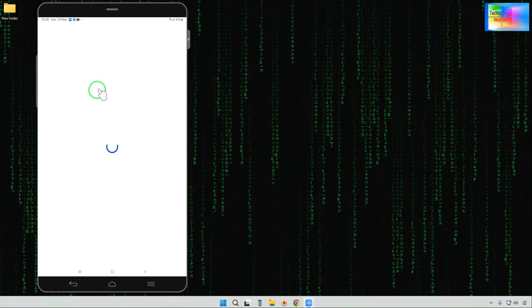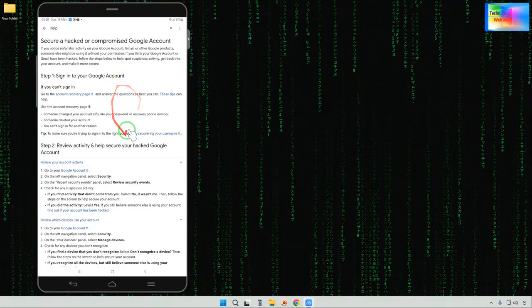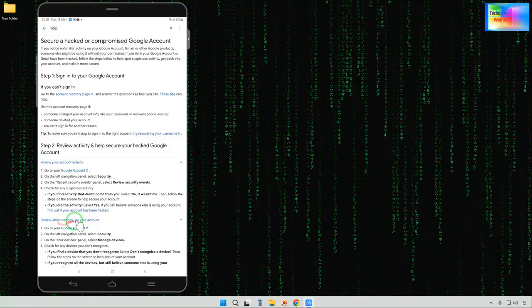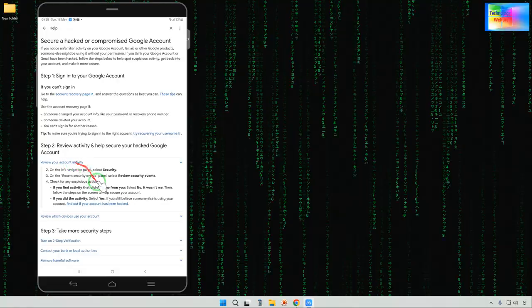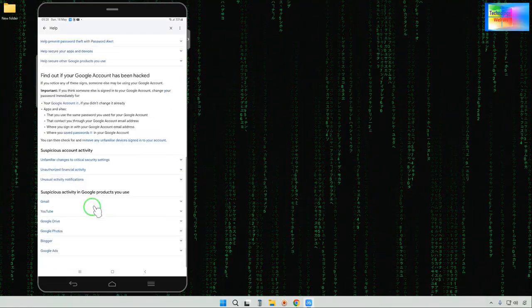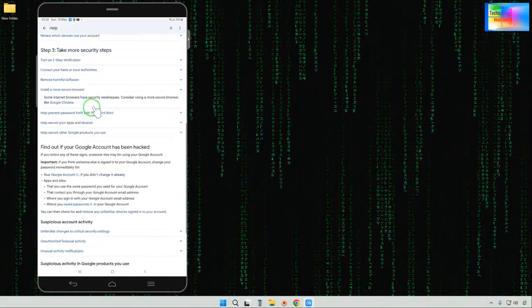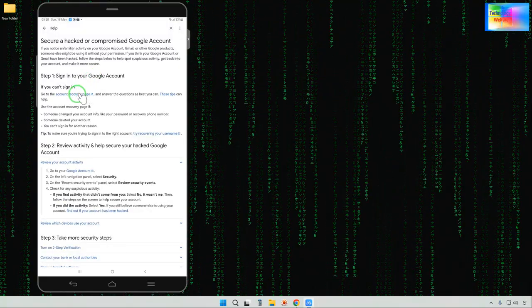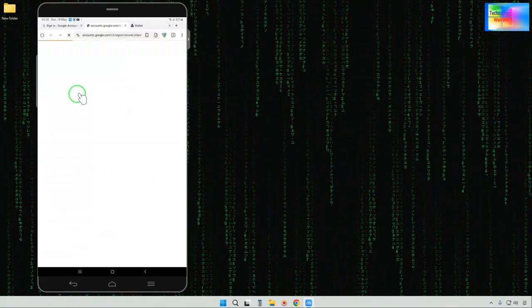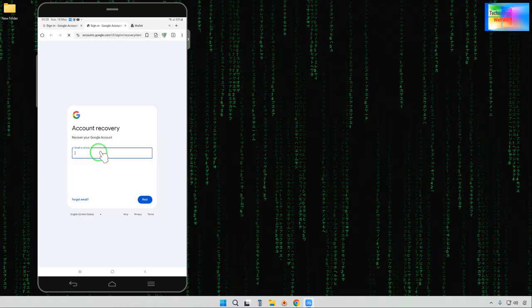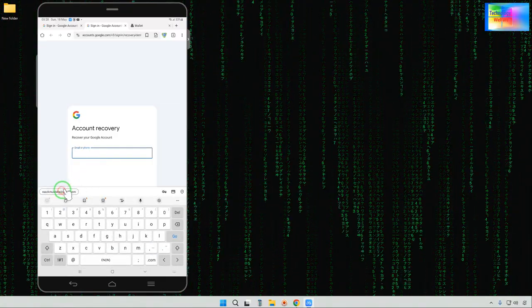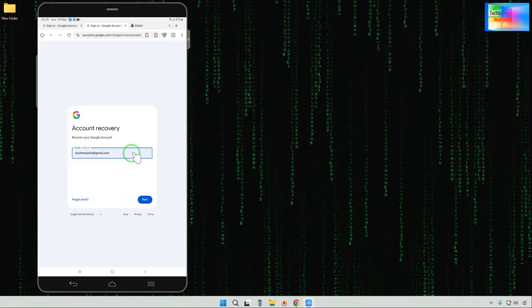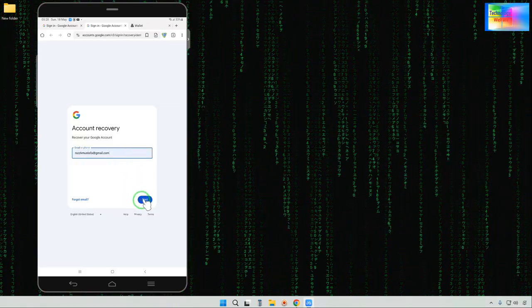Now more tips especially help us to secure it, just tap on a similar status. Now we will go for review your account activities, to find out if your account has been hacked. Then of course we'll scroll up, we'll come directly to the recovery page, and here we will pick this ID now, or we will have options in there. Now let's go for next.